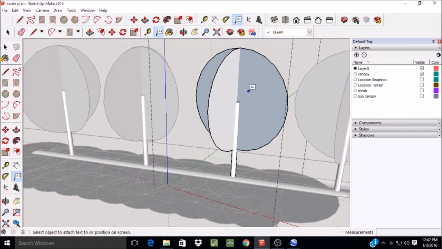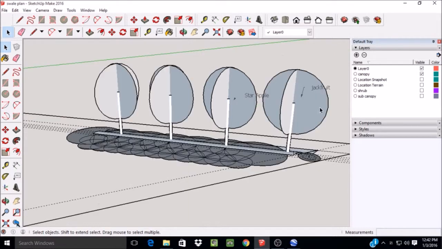I want to show you this because it's really quite simple. SketchUp is a fantastic program. All we're doing is putting a label on it. Now, this is a star apple. All right, and that's it. Now we have this tree labeled. This is a jackfruit. This is a star apple. This is an ace berry. And this is a lemon drop mangosteen. I'll eventually have them all labeled. For now, I haven't done it. We're just showing you how this works.